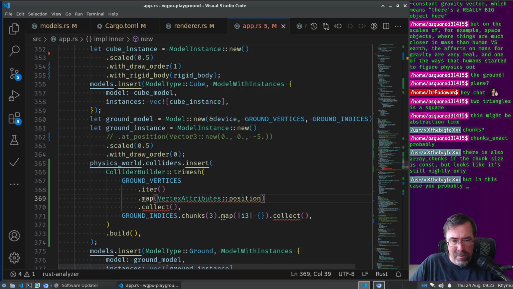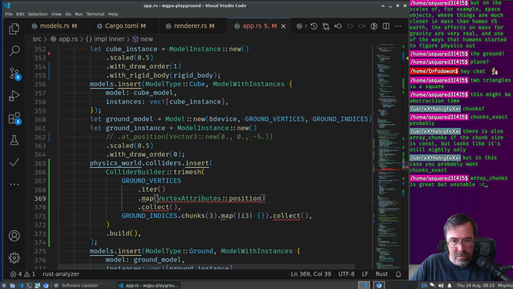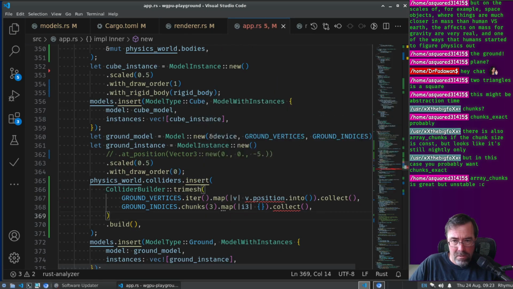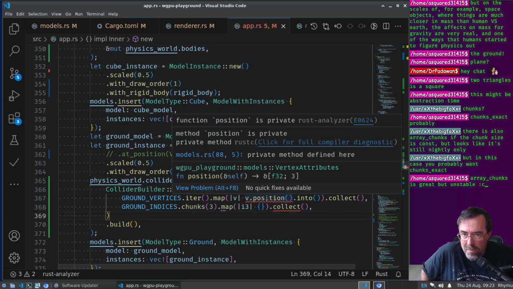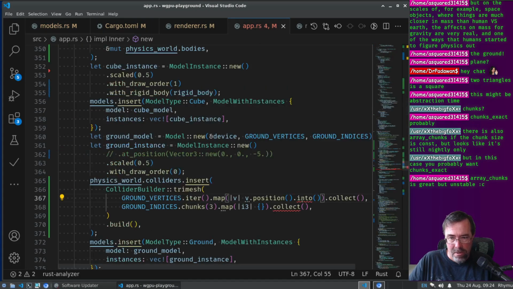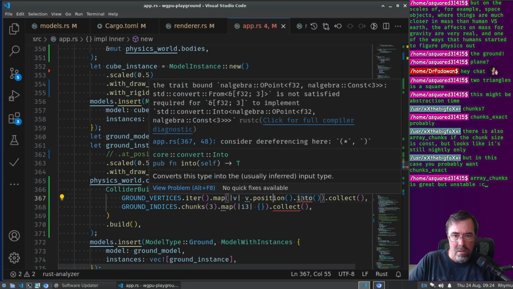Okay, so back here, it probably needs me to do an into, right? So then I have to just do this v.position into. That needs to be a function call. Still doesn't like it. It's private. Well, of course it's private because by default it's private. Make it public, please. All right. The bound algebra point from is not satisfied.